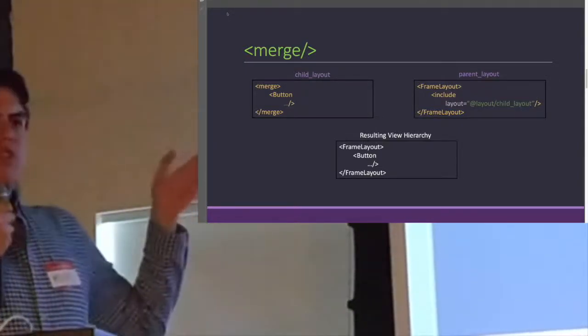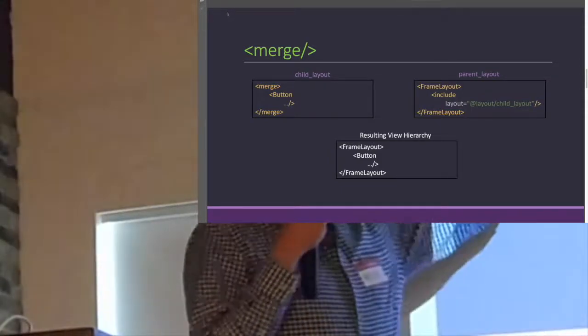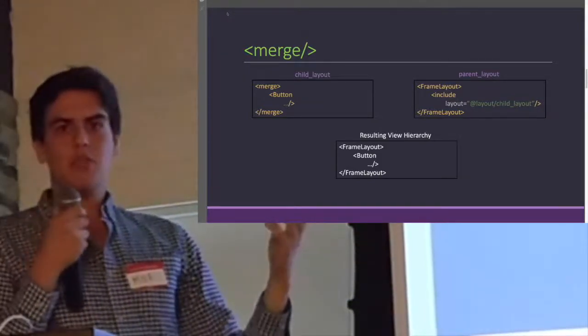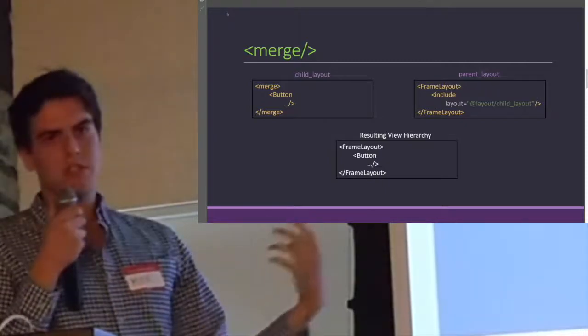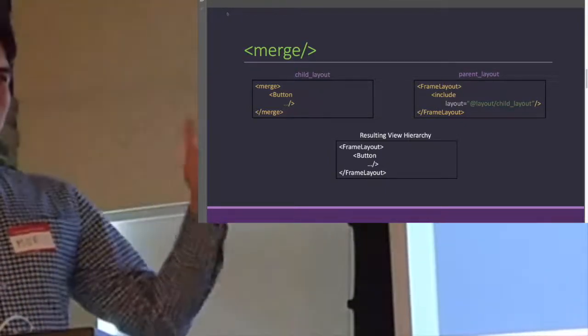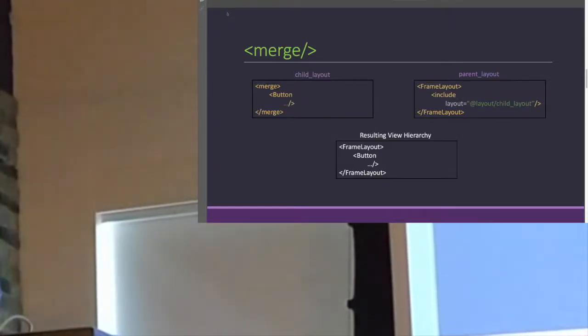The one problem with the merge, though, is that with this one, you replace the parent tag. So all of a sudden, this is not a standalone layout that you can use separately. Instead, it always has to be included in something. And you still have that Butterknife view mess, but I mean, you're going to have to deal with that.